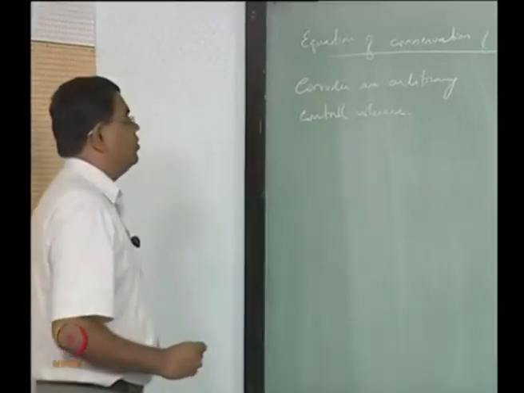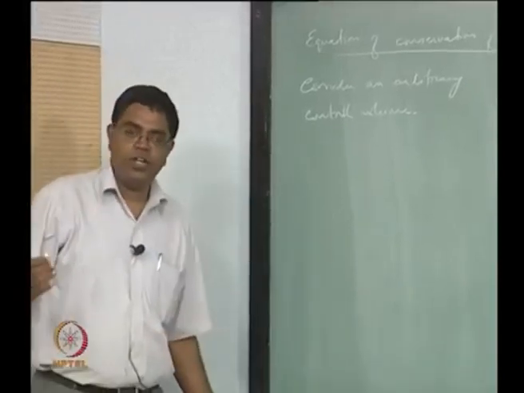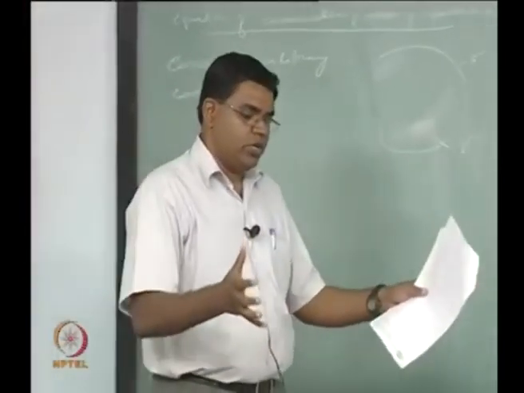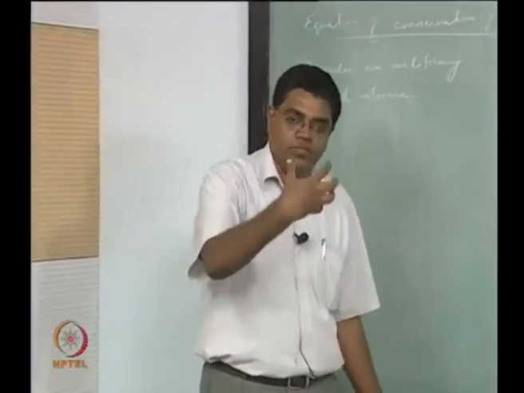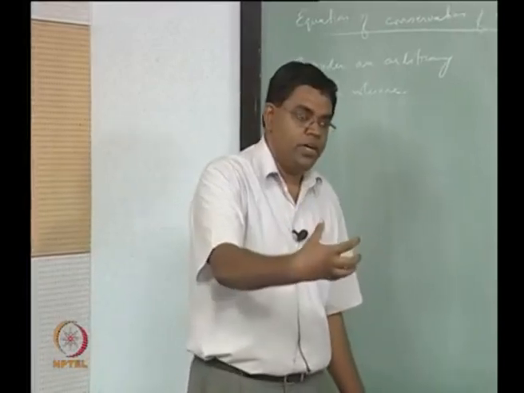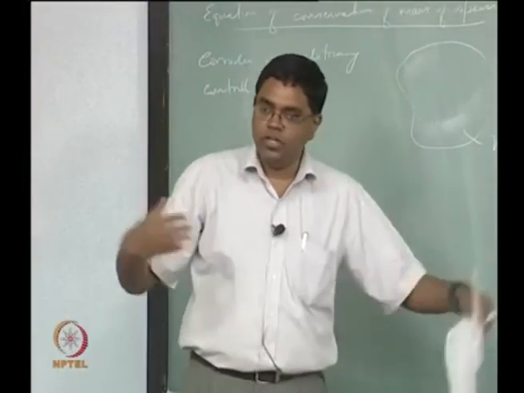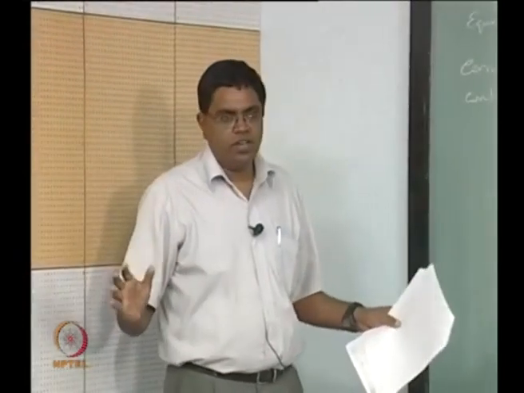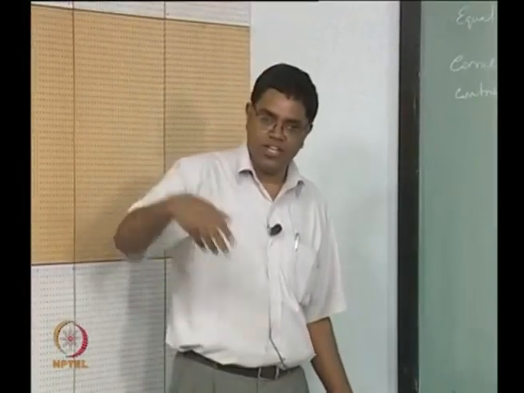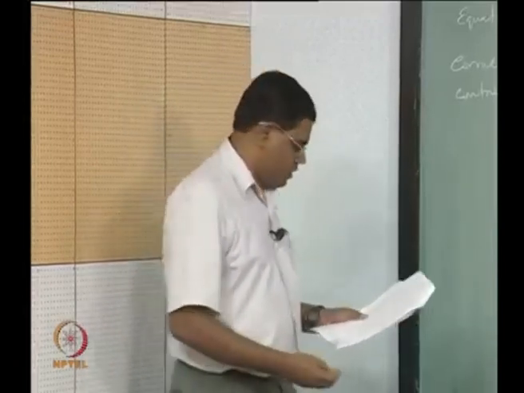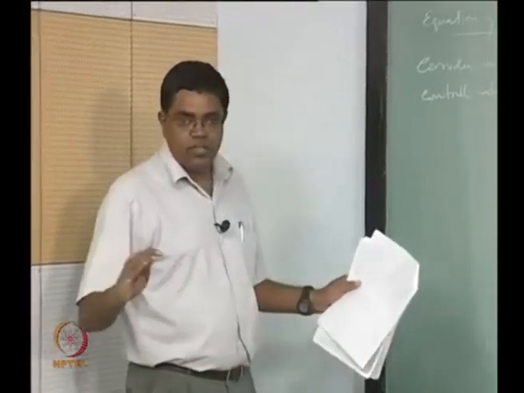So then the question is, how do you conserve mass? The answer is just like you conserve anything else, okay. So how do you conserve anything? You look at a situation like, let us say, a control volume, and then you have to keep in account the rate of change of whatever you want inside the control volume as equal to whatever is coming from outside versus what is going out, what is coming in, okay. So this is pretty general. As I have said earlier, you can do this by looking at your bank account, on how much money you have, versus how much money is getting depleted, versus what's coming in and what's going out, and so on. So this is a very intuitive idea, nothing greatly mathematical about it.